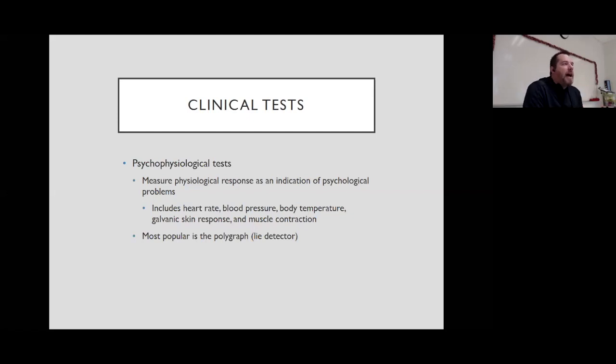Now, here's the problem with that. If I have O.J. Simpson sitting in front of me and I ask him a question about the murder of his ex-wife and Ron Goldman, might he have a physiological response just because he's mad at me asking? Yes, he might. And this actually occurred. Gotta love Indiana. Indiana back in the 1980s was using the polygraph test to hire state police.